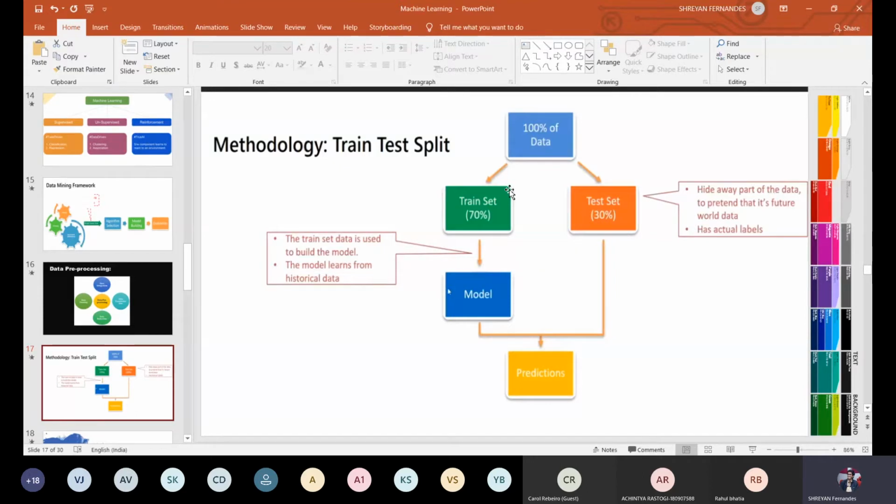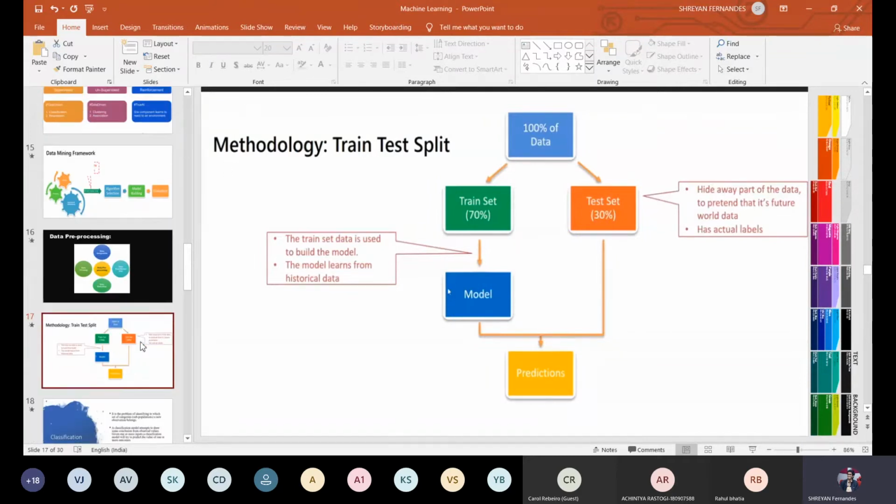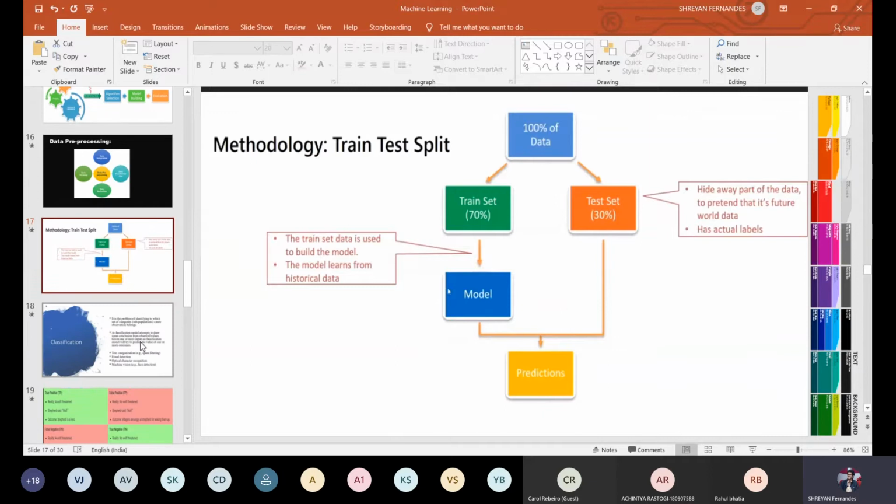So similar is your case with your machine learning. Machine learning is like a child to whom you're teaching everything and you're asking it to perform well, right? So that is what happens in your train-test split. Usually the convention we follow, we keep 70% in the training set and 30% in the testing set, right? Then what is your model? A model is nothing but what you get once you fit your algorithm to your particular data, right? That is what you call a model. So what does a model do? It predicts the values, right? So this is the thing which we are going to follow today. I think you'll better understand it later when we come back.